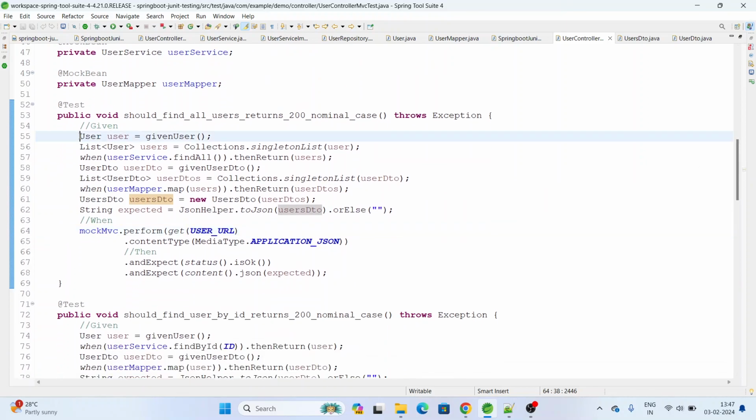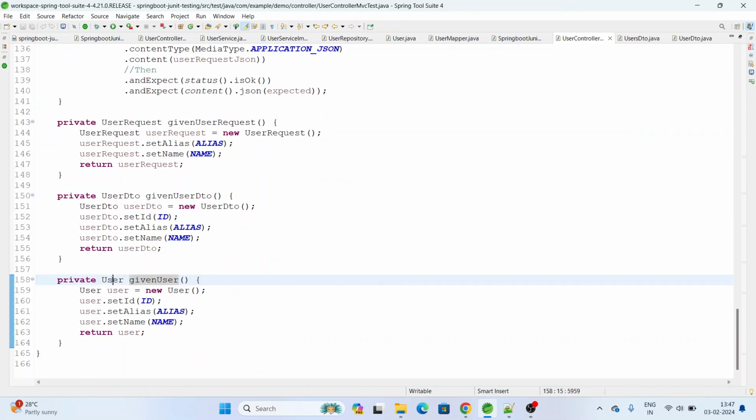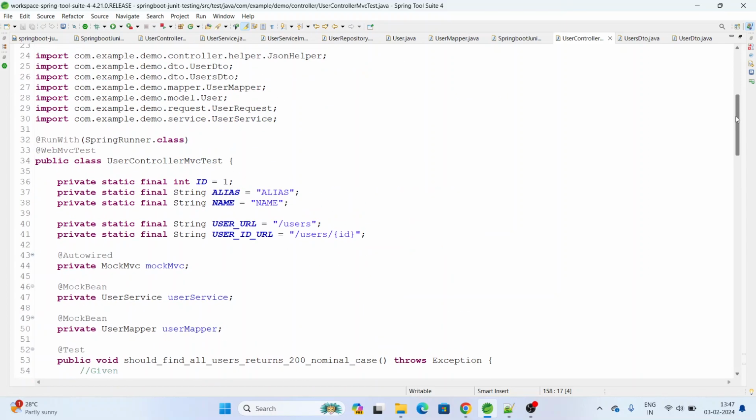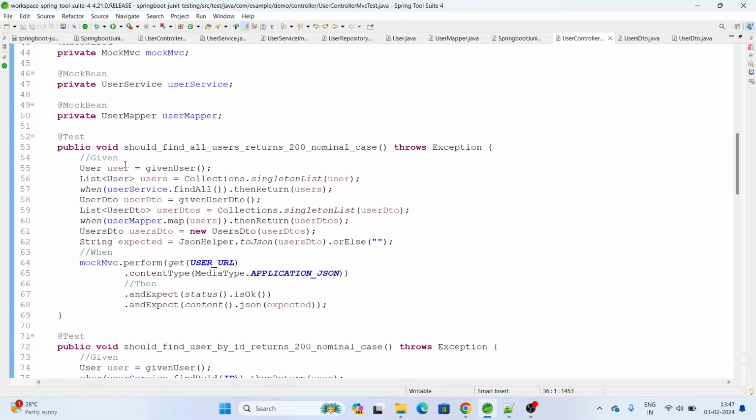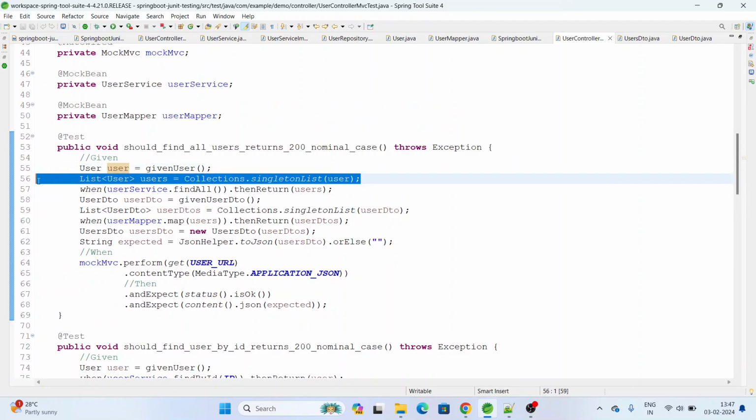Here, if you can see line number 55, given a user object, I have created the user object here. I am setting ID, name, alias, which I have declared here. So ID as 1, alias as alias, name as name. I am creating a simple mock object for user. So I am creating a list of users.